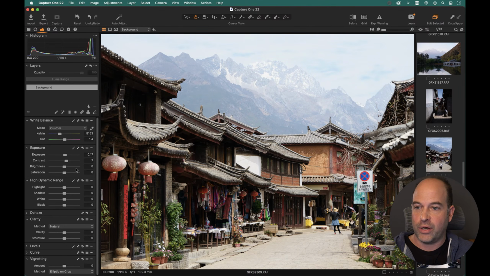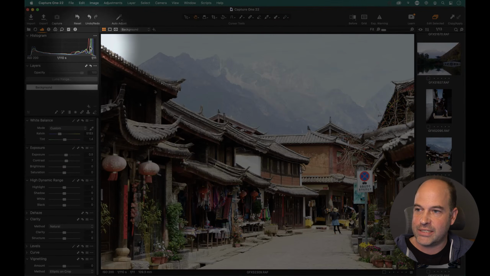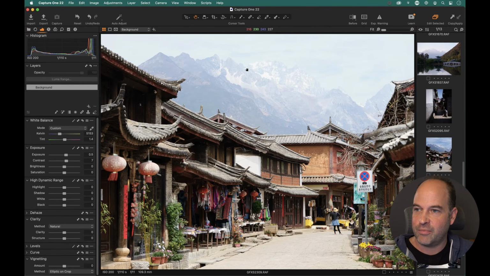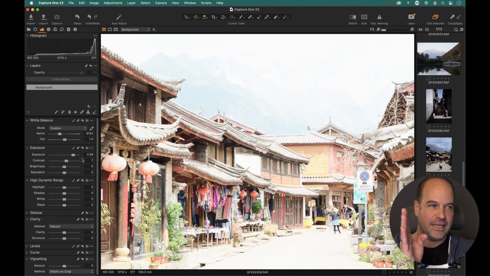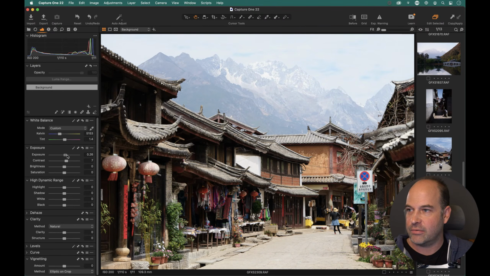Now the interesting one is brightness, because what brightness does is similar to exposure, but it avoids brightening the highlights. So you'll see if we go and do something silly with exposure, you'll see these peaks here, this brighter stuff, which is kind of the mountain range. You see where I move my cursor, you see that orange line, that's telling me where I am in the tonal range, obviously the bright stuff. So if I do something silly with that, then obviously the bright stuff gets too bright and it's falling off the edge of the histogram. So let's not do that.